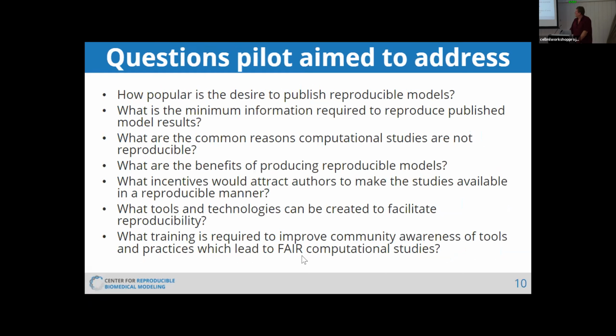This is a set of questions we came up with the editors of PLOS Computational Biology that we were trying to answer, and really just to have something to evaluate whether or not we're successful and whether or not people would want to do this. So things like how popular is the desire to publish reproducible models, and particularly, can we identify anything that training should be given to help improve?